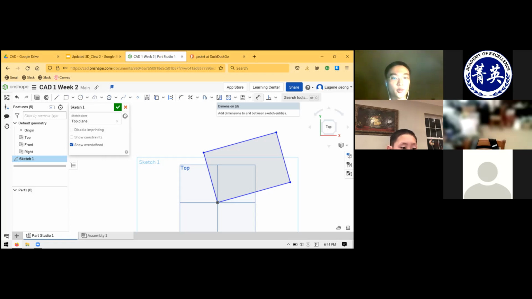This is probably one of the ones you'll use the most when you're making sketches. And so it might be handy, you can also just press D on your keyboard, D for dimension, and it'll bring up the tool. Again, the tool is highlighted. It means I have it active. And now we'll start to investigate how this tool works.